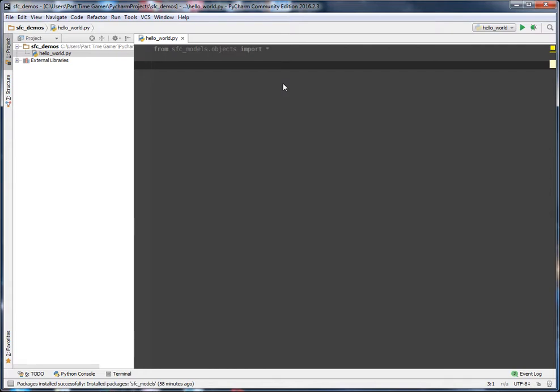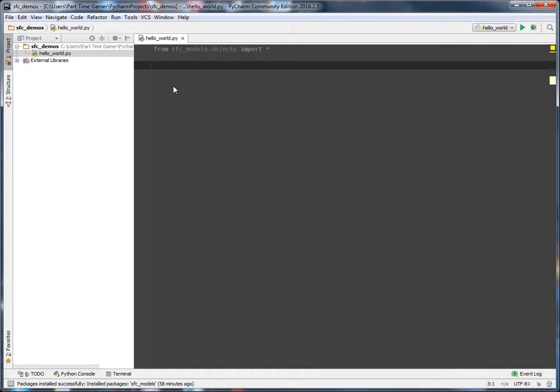That brings in all the names of objects from SFC models objects. Experienced Python programmers don't like this because it's not clear exactly what you're importing. You're just importing everything, because they can create collisions with existing objects. But for a hello world example, it's good enough.